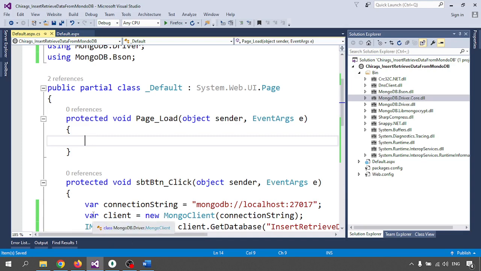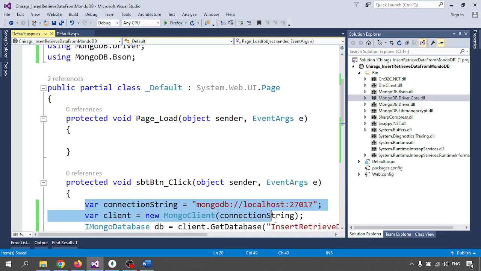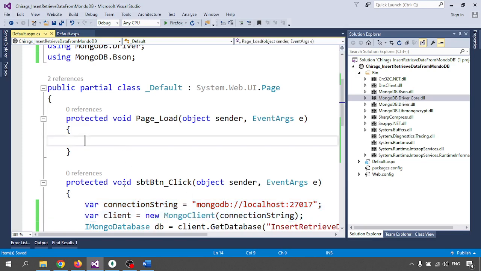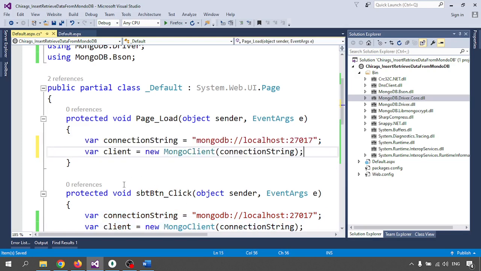So here I need the connection. So there is a connection.